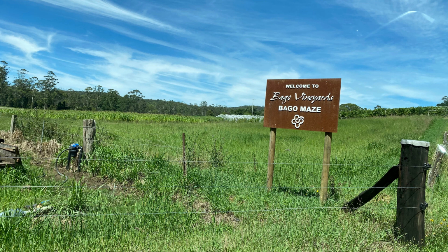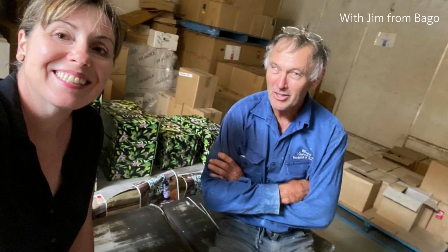And the maze is just amazing. My son and I got a little bit lost trying the challenge of finding both forts within the maze, but there's lots of emergency exits for when it defeats you, like it did to us. Jim tells us about how his family members all have unique skills that they're bringing and putting into the business, which is really lovely. I love checking out unusual varieties of wine, and Jim has some really interesting ones here.